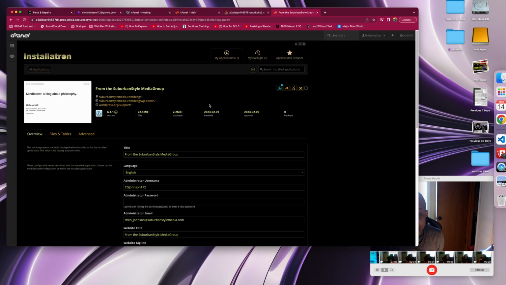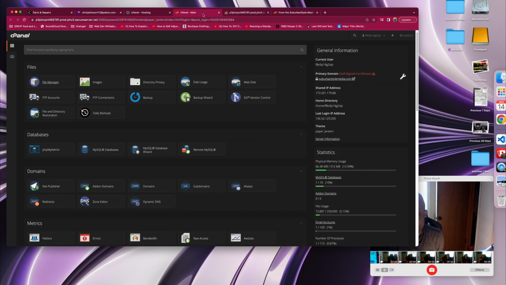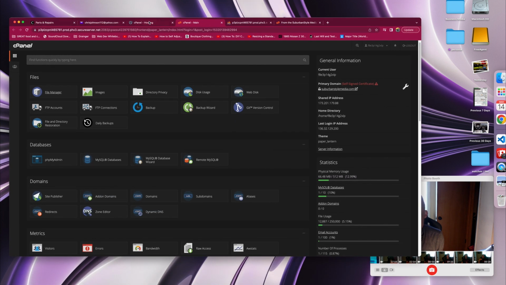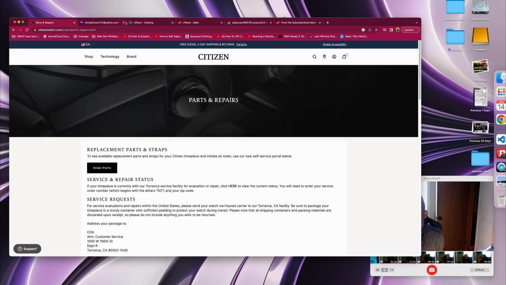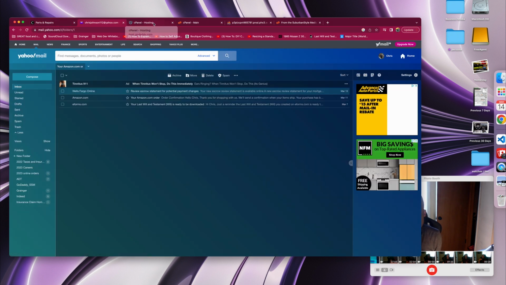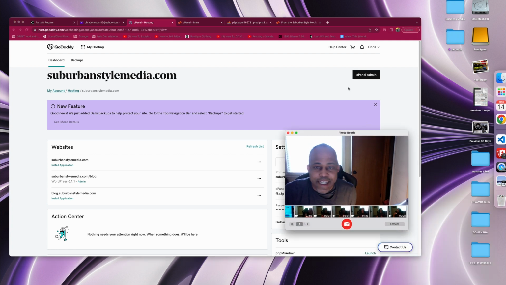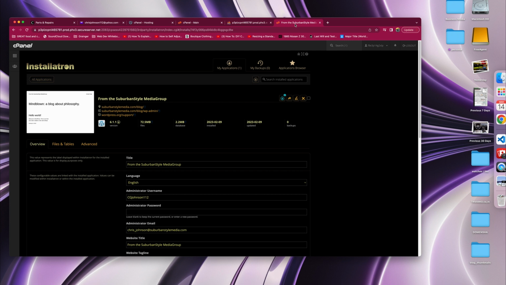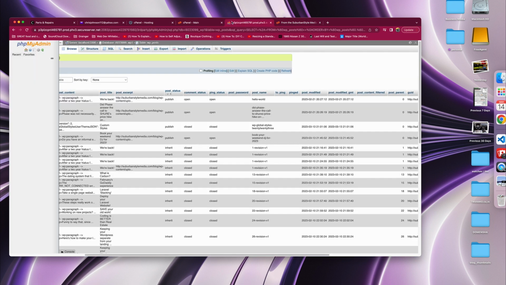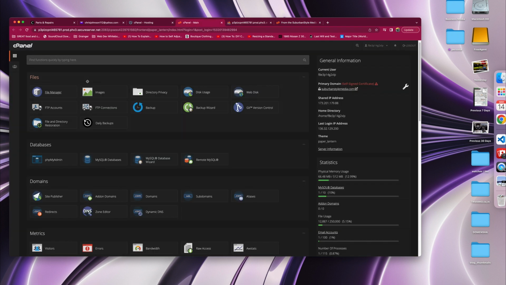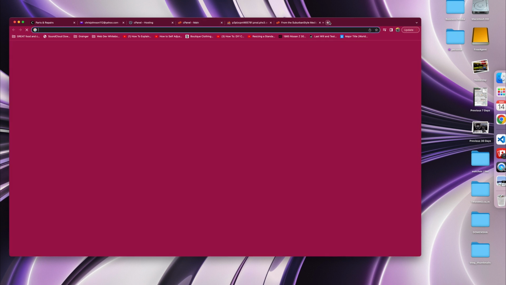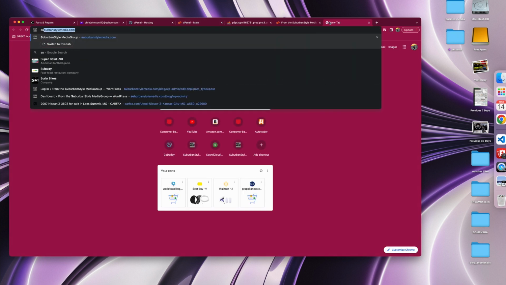Now the problem with that is, and I've got to go back and find that site. Where is it? Okay, and the problem with that is that it's not an actual article. So we're going to go into my code and try to fix that. I'm going to pull up the site first.